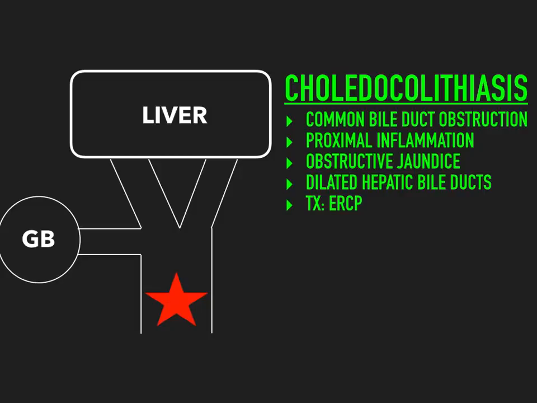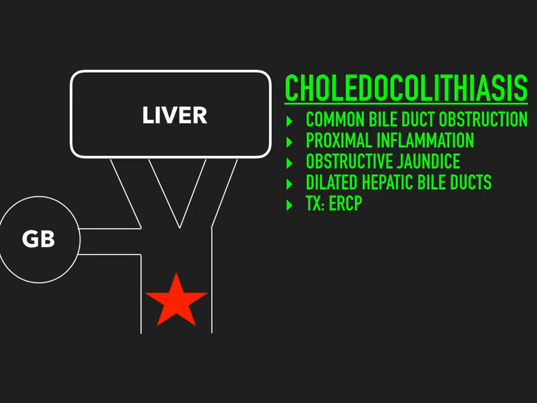Now, let's talk about the treatment. The treatment's going to be ERCP. Basically, with an ERCP, a gastroenterologist will put a scope down and get into the biliary tree. With ERCP, he'll be able to see what is in there, and he'll also be able to remove a stone if the stone is in there. So it's really high yield to know that ERCP is both diagnostic and therapeutic. Not only can you see with the scope what's going on, but if you need to, you can remove a stone while you happen to be in there.